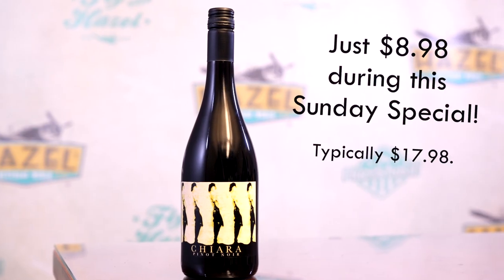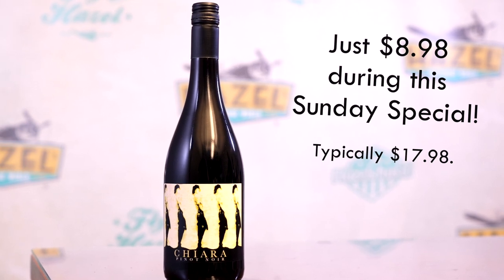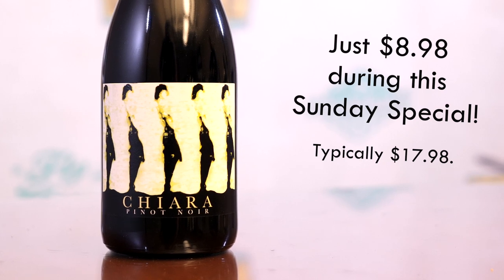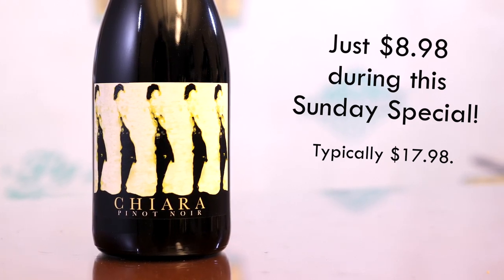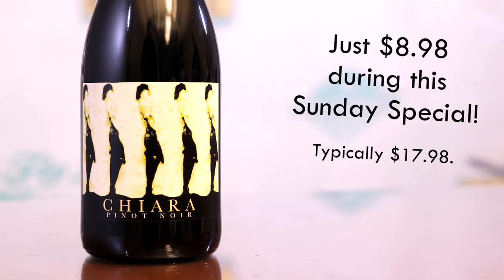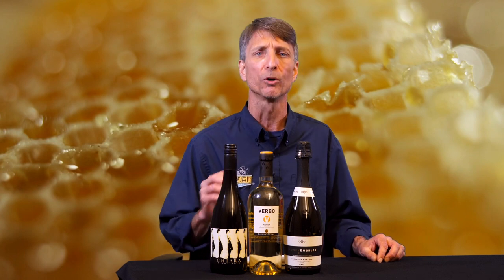Up front, we're going to get some nice slightly higher tones — red cherry and berry fruits with a slightly blue edge. It's going to open up into some great, deep, concentrated red cherry and red raspberry fruit, with little hints of earth and spice. There's a little bit of oak — I gave it about a 1 to 2 out of 5 for oak — so you'll pick up a little bit of vanilla to carry through with that. This is a balanced, well-made, long-finishing Pinot Noir, a great value example of what they can do with Pinot Noir in Germany.